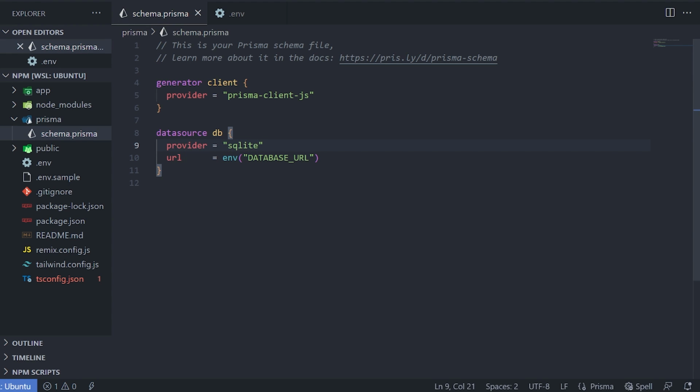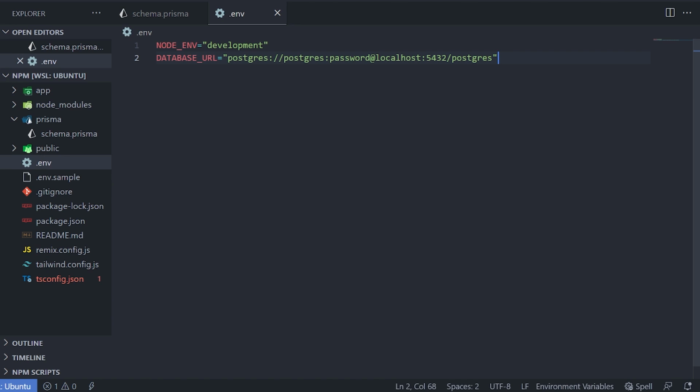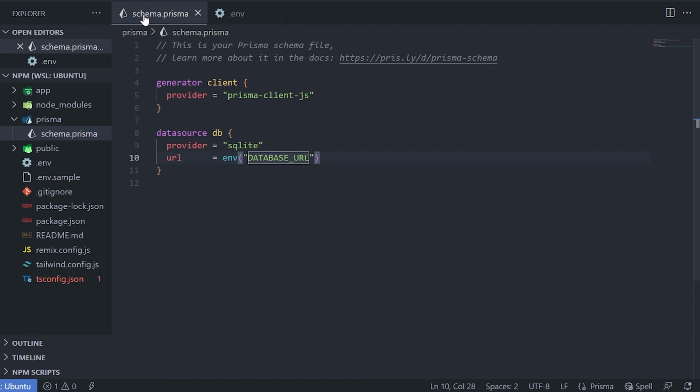And like I said, you don't have to install anything else, but we do need to modify the environment variable DATABASE_URL. We're going to change that from the Postgres protocol to just file, and then we'll change that to ./dev.db. And that's going to tell SQLite where to store the database file relative to the schema.prisma file. So it's going to eventually live in this Prisma folder.